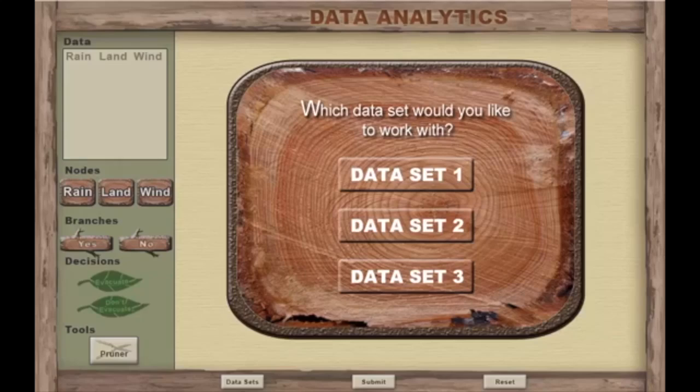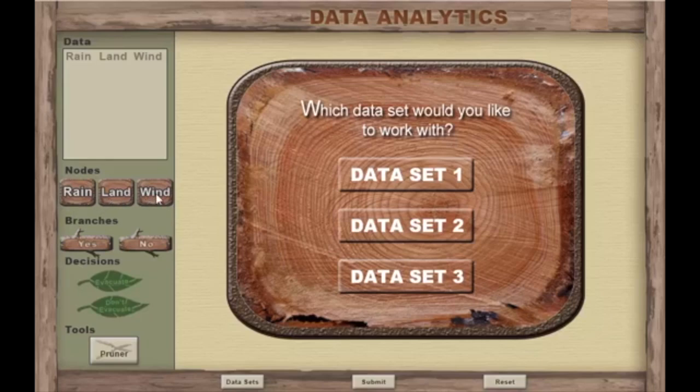Welcome to the Data Analytics Simulation. In this simulation, you will use historical data to create a decision tree that displays an administrator's decision to evacuate or not evacuate a hospital full of patients when a hurricane threatens the area. The main factors the administrator considered were heavy rain, landfall, and strong winds.